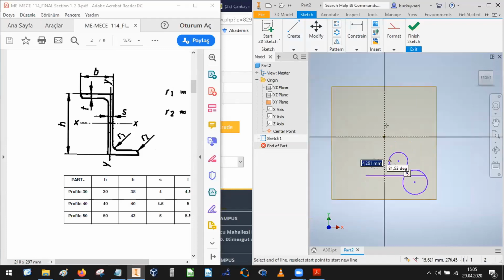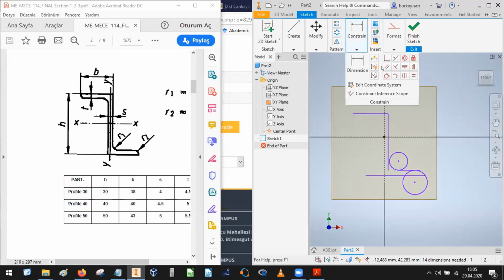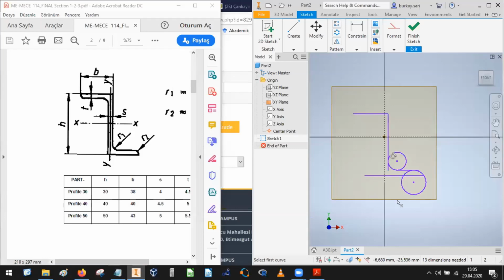A line which goes to the top side, and after that I will go to the left side and do the same things for the other pieces. But before, I would like to use the tangent constraint and make some clearance at this point.